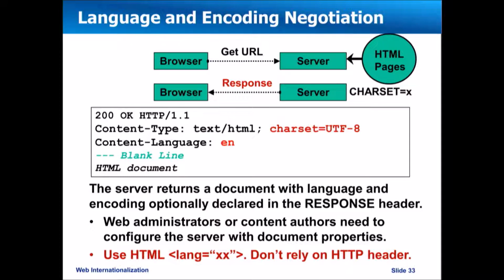So here's what the response would look like. I've told you about this statement, but now you also get this page that I'm sending you is Content-Language English, and then after a blank line, the actual document comes. So now your browser says, oh, I've got English data, there's some things I can interpret about the information on this page to help me to display it or do other things with it.